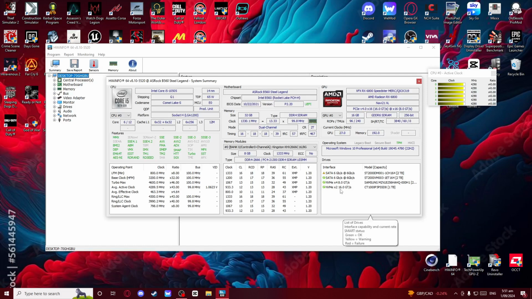And then down here you've got your drives. So Samsung NVMe drive, a Crucial one. The Samsung one I just use for booting Windows off. The Crucial one is like game storage, stuff like that. And then there are 2 SATA 6 gig a second mechanical hard drives that I just use for storing games on, and then when I'm playing them, transferring them over to this SSD. These will be getting changed out for probably SATA SSDs at some point when I can be bothered to get around to it.